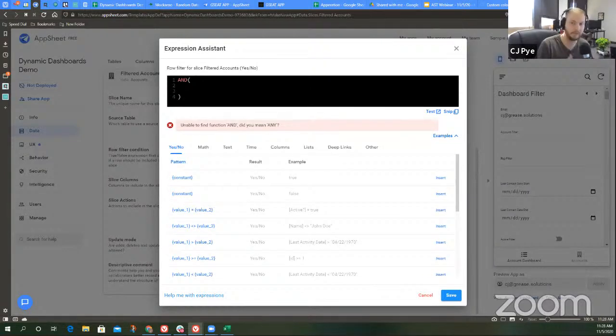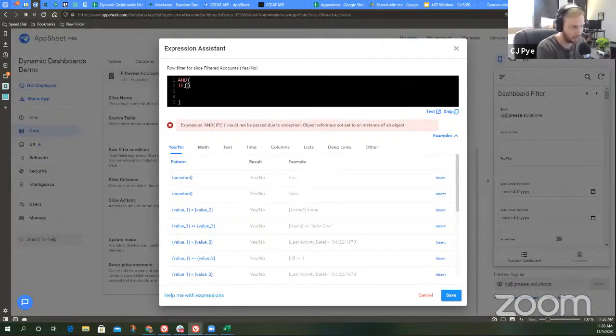So you could clear your filters and then see all the data, right? Whereas if you didn't set it up this way, what your expression would end up saying is equals blank. And so whenever you make your filter blank, it returns nothing because it's looking for a blank in that column. So doing it this way allows you to clear your filter out and see everything, or select something in your filter and then use that value instead. If you have questions about that, feel free to ask. I feel like I kind of glossed over something that's a little bit complex. Definitely took me a while to wrap my head around.